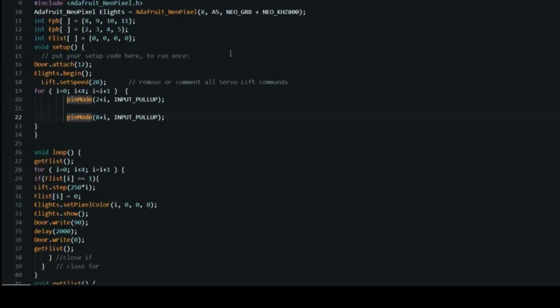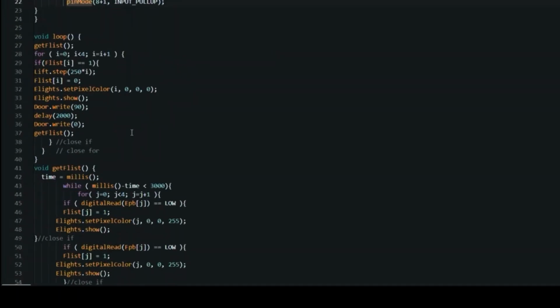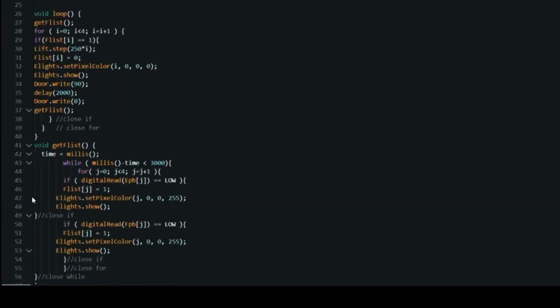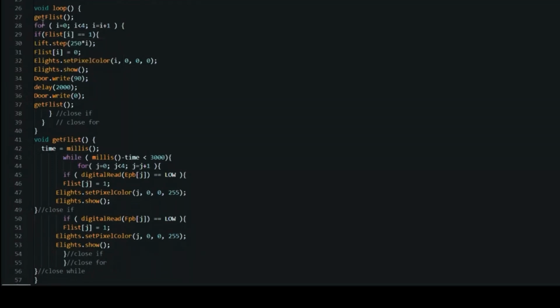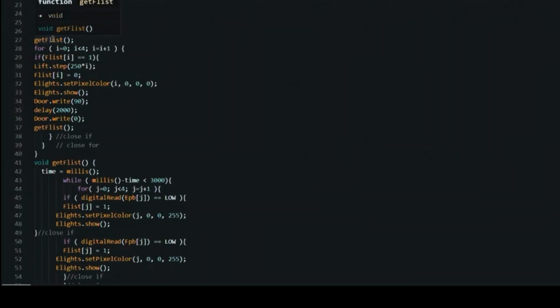So then we're going to move to the code itself, where most of the actual differences are. As you can see, we're using the FList command now to get the list, and then we're going to be using the list to read which pins are on and move to that pin. So it reads I equals 1, moves to that pin. We have a very small variable here just because we were testing it, but it should be a larger number.